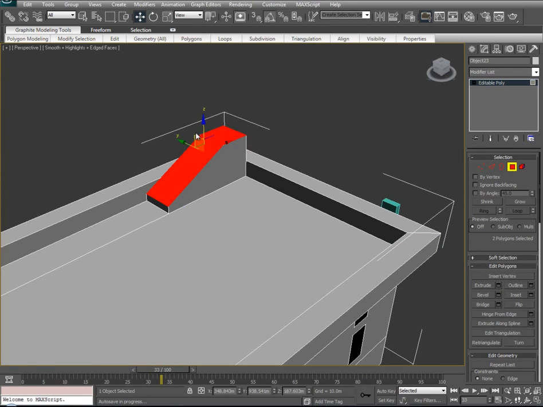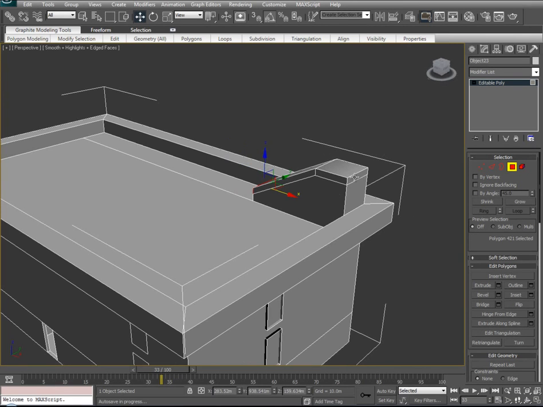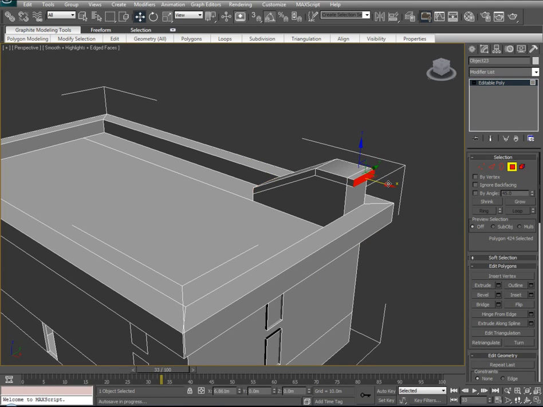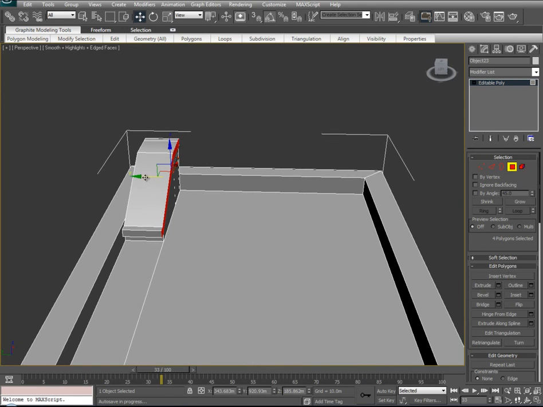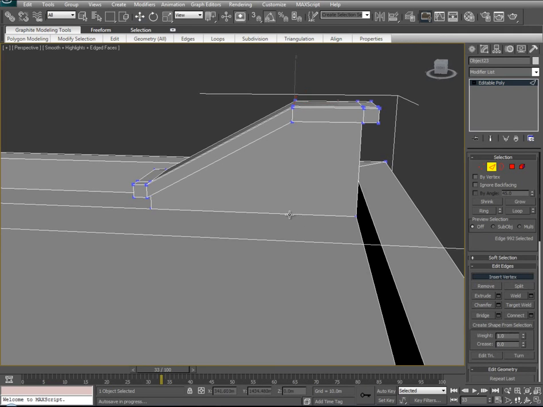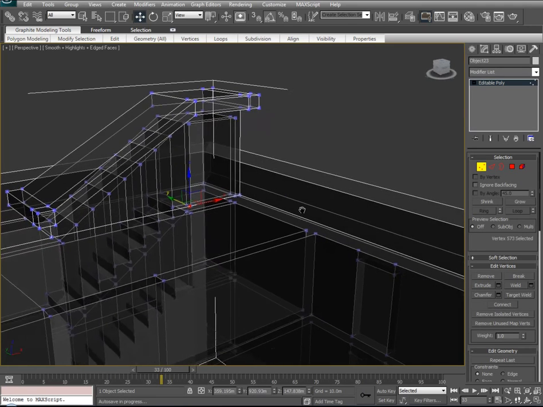Doing an extra extrude, bringing it up, and then something like extrude. Move it out. Move it out. Let's also add a vertex here, and then we'll connect these two.